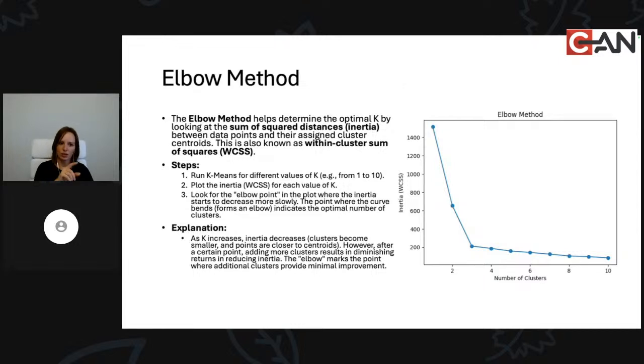So you look at all the points in the data within a given cluster, and you calculate the squared distance of that data point to all of the other data points within that cluster. You take the average of that, and that's your within cluster sum of squares. So this is the value that we are plotting, the within cluster sum of squares.